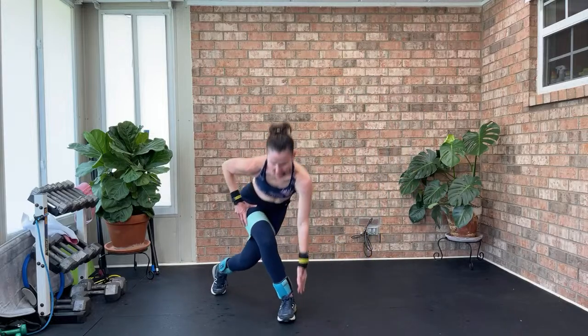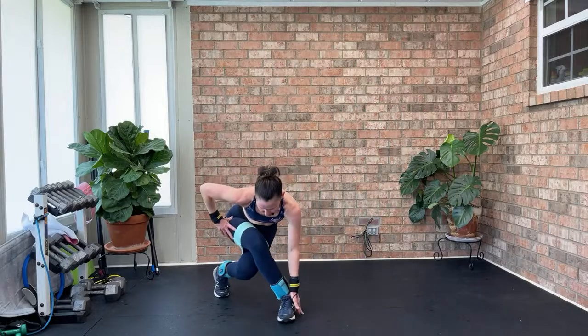You're gonna touch. Glute work. Prepare, right hand touches the left side of your body. Work.